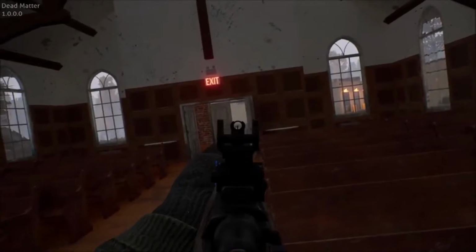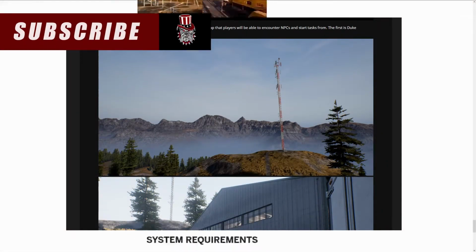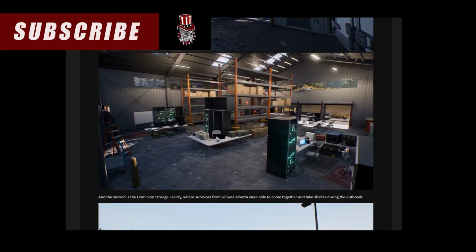So finally, they end off the content this update by saying, the Marquise map has gotten 2 more safe zones added to the map that players will be able to encounter NPCs and start tasks from.